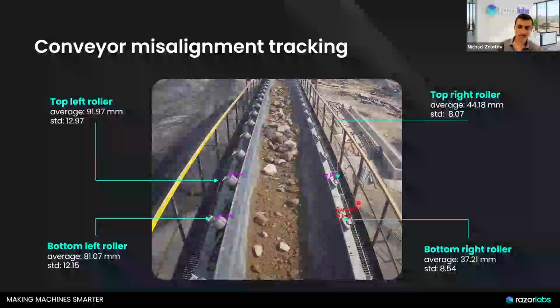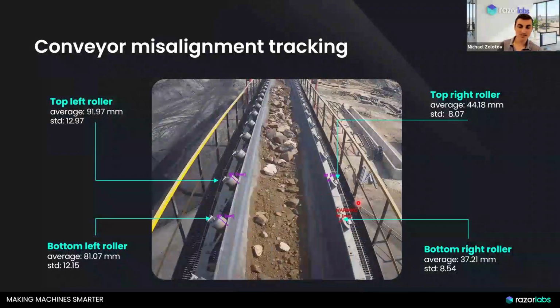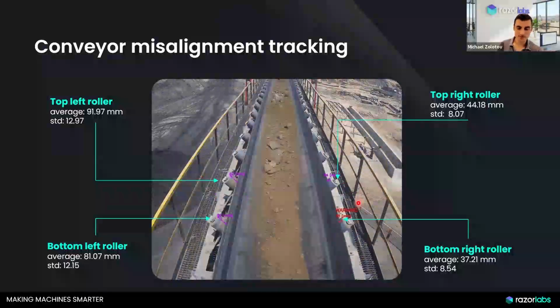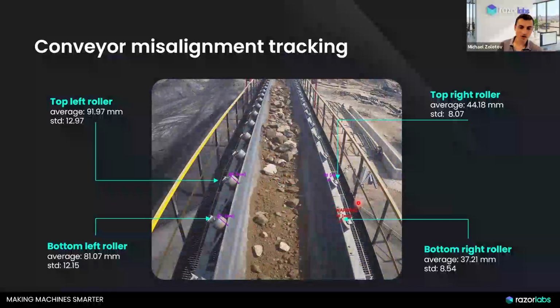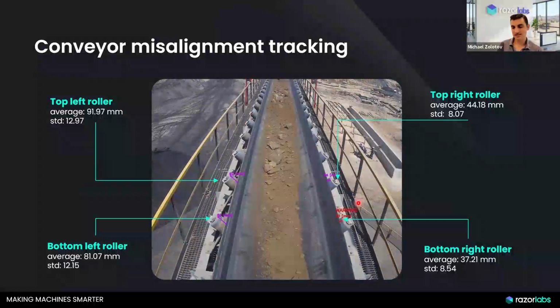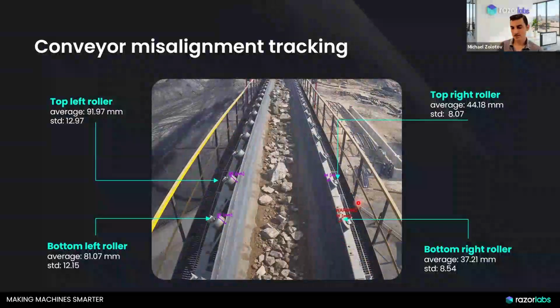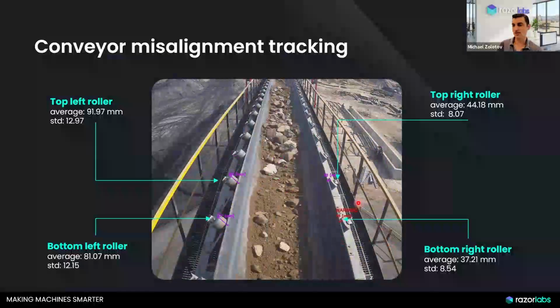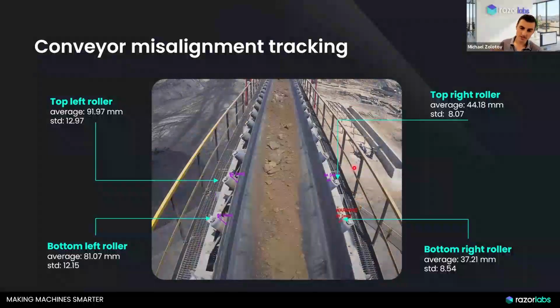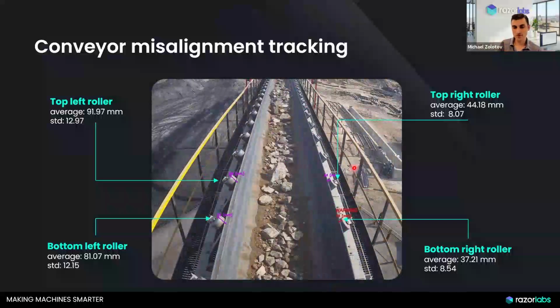One of the lessons was that there are critical cases. For example, when the tracking issue is really extreme, or when we have, let's say, a 500-millimeter boulder that is going through the process. And in these cases, sites actually asked us to integrate to their controls. It can be done very easily with very popular protocols like OPC UA. And that camera actually performs all the processing on-prem, on the spot in real time.